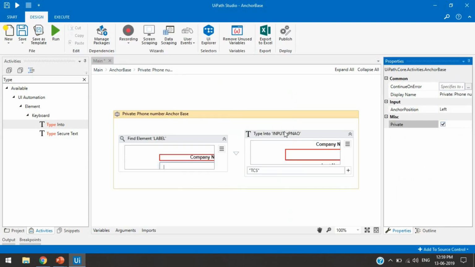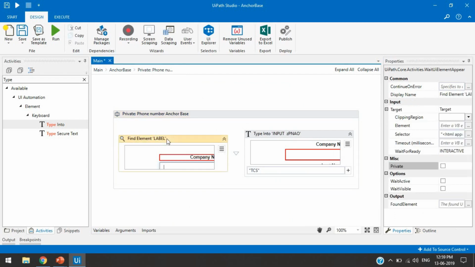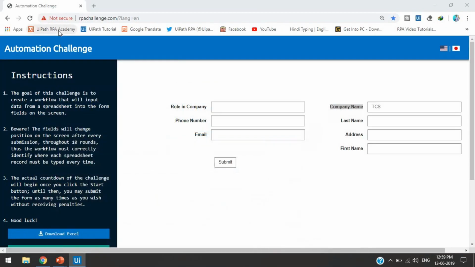What will happen is, first on the left side it will look for the company name, and then here it will write in the text box. So whenever the company name is on the left side, it will work, right?